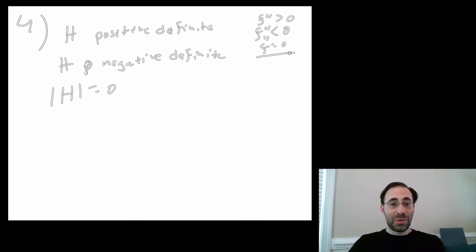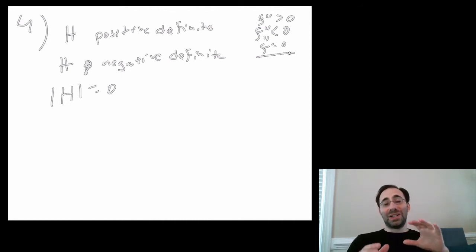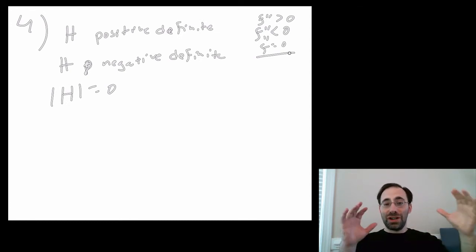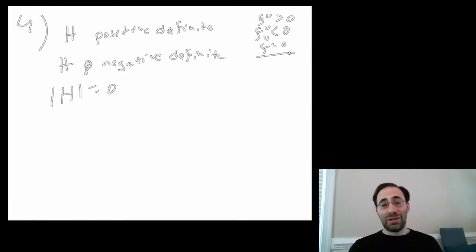What we did before was we went higher order. We took higher order derivatives and figured out if it was a minimum, maximum, or a saddle point. Here, though, if the determinant is 0, it's just indeterminate, and to figure out higher order derivatives would require computing 3rd and 4th derivatives potentially. A 3rd derivative takes you into a 3 dimensional matrix, which is a tensor, and 4th and so on. It gets really messy, and in general, it's just not going to come up often enough to deal with, so we're not going to do that. We're going to leave it by saying if the determinant's 0, it's an indeterminate case.